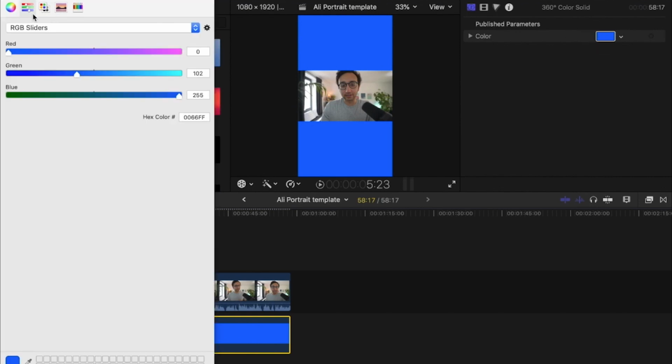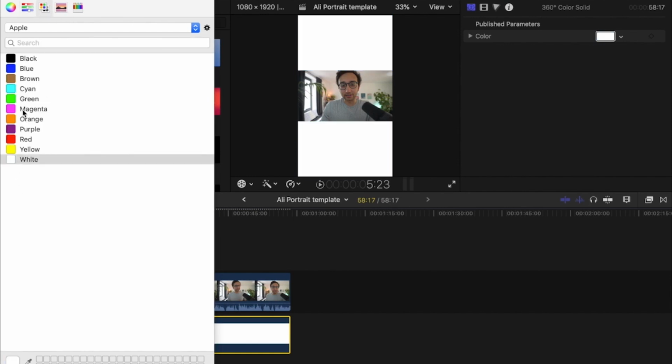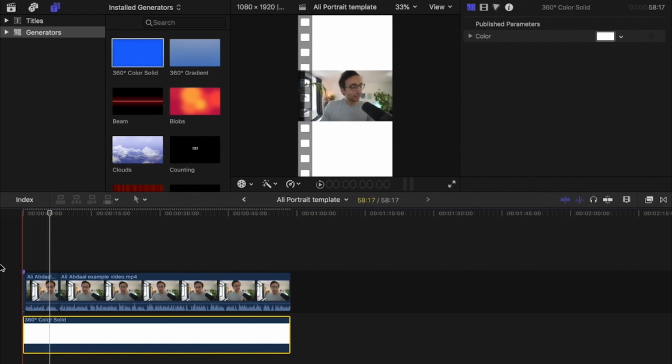And you can actually have a design here. So you can make something in Canva or Figma, and you can have a pattern or a texture, which you'd basically just drop into your timeline as an image. And then you just make sure that the image is either completely behind. So say it's portrait, it's in itself and it's behind. Or you could always drop in the image just above and below and have like a pattern or a texture. For easiness in this template, I'm going to just show you a white background here.